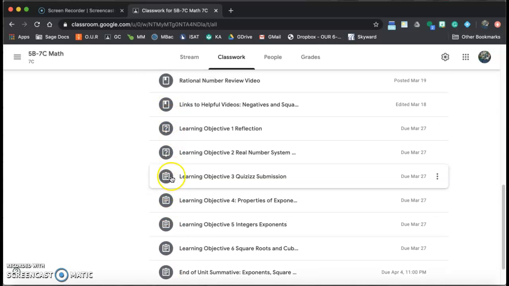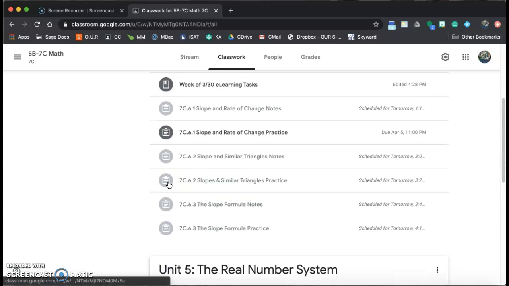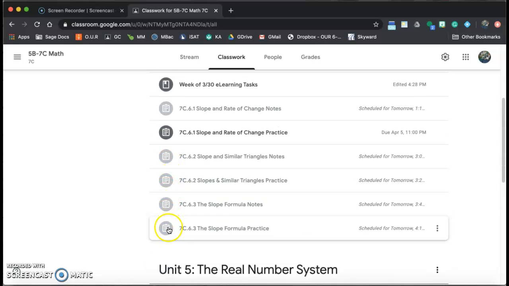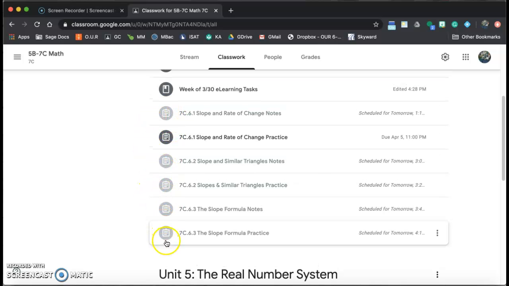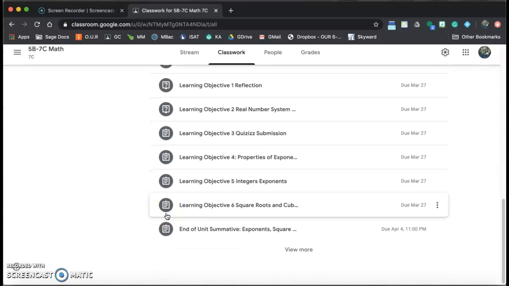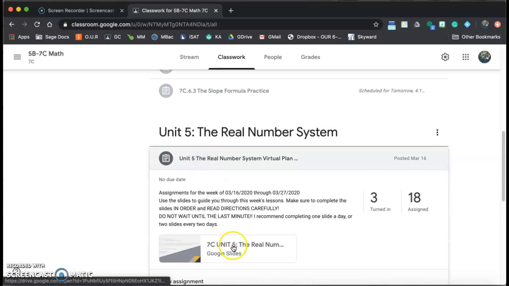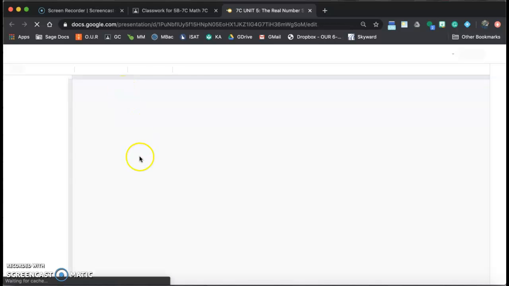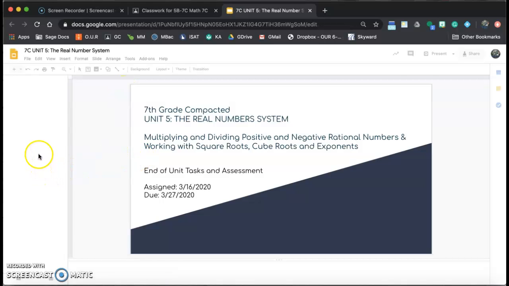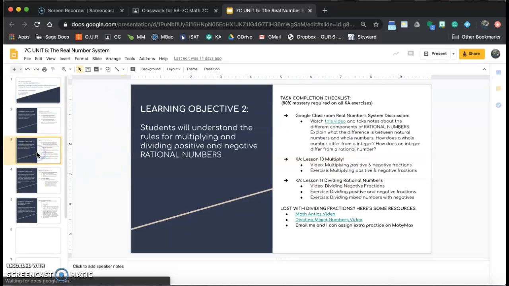When you look at them right now, they're really dark gray. When you have submitted it and turned it in because you actually did it, not just because you clicked submit, it's going to end up showing up in this lighter gray where it shows that it's completed. So if you can make sure that you have done that, what I would suggest is you go to this first link, you go through here, and then make sure you go through the slideshow and that you've completed each of the tasks that it asked you to complete.